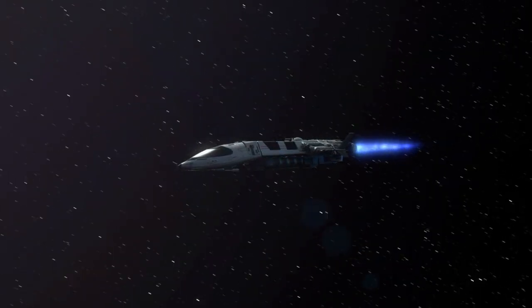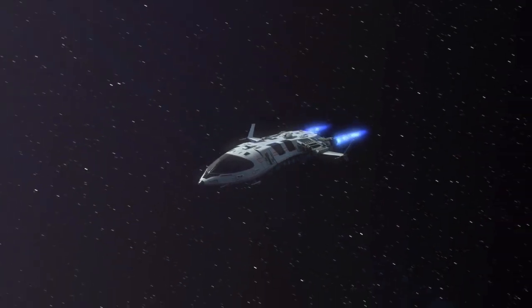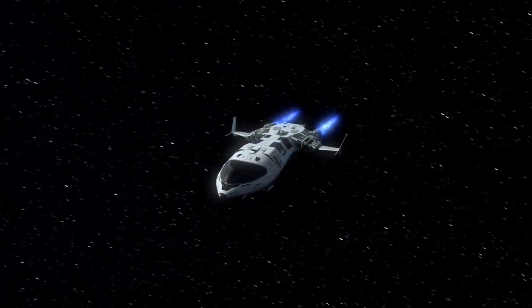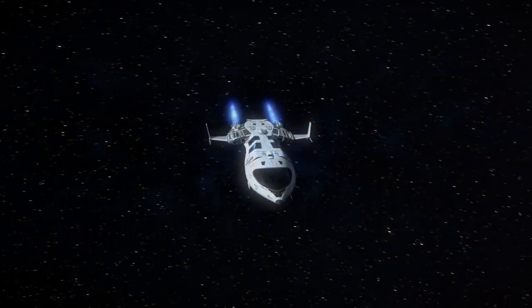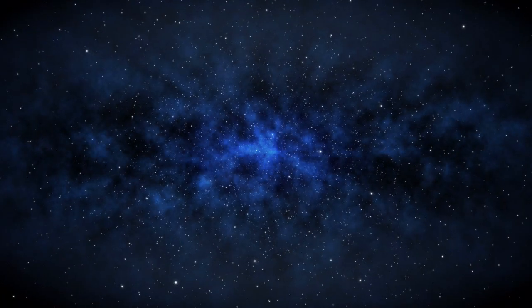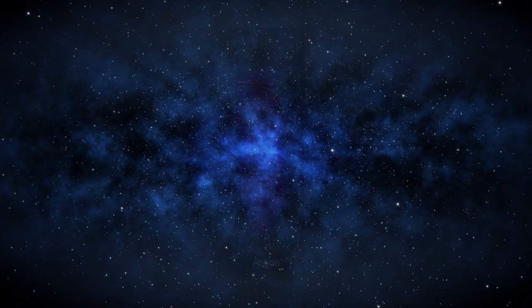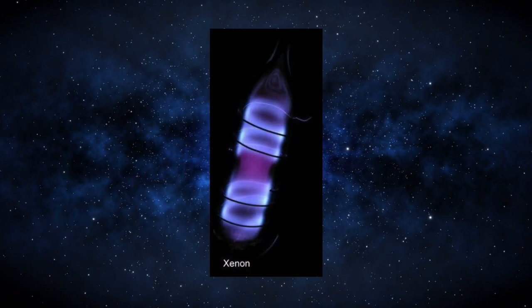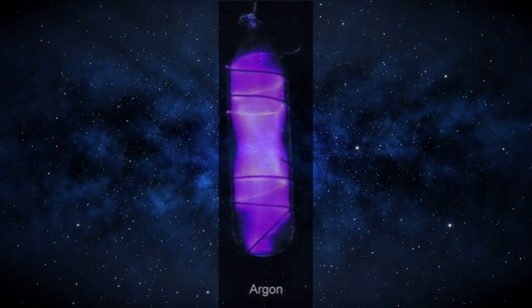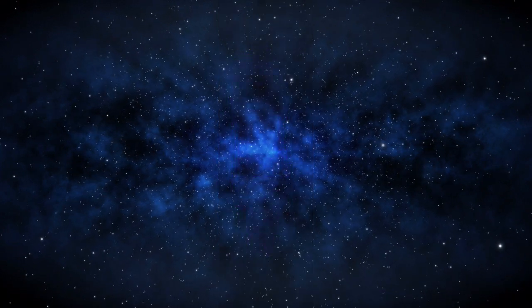Also, the energy for the chemical rockets comes from the combustion process of the fuel and oxidizer. But there is no combustion in an ion engine. The energy to power the engine must come from somewhere else. This is their biggest drawback. Both engines can work with argon as a propellant. Though you get better results with krypton or xenon, these are rare and expensive. Argon is found on Mars and Earth, making up about 1% of Earth's atmosphere.